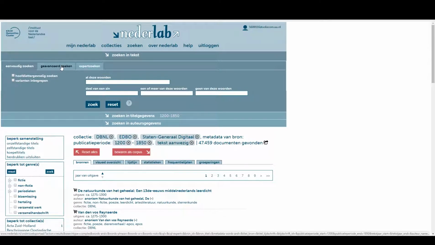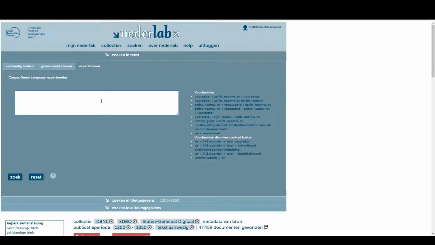So this time let's not go to advanced search, but let's go and construct a query in expert search. Expert search is more difficult to master and to get to know because you have to type your query from scratch. You can choose from a couple of pre-made examples, like if you click, for instance, it'll give you a query, and you can use these to learn how to make your query even better. But for now, we're going to construct this query from scratch, just as an exercise.